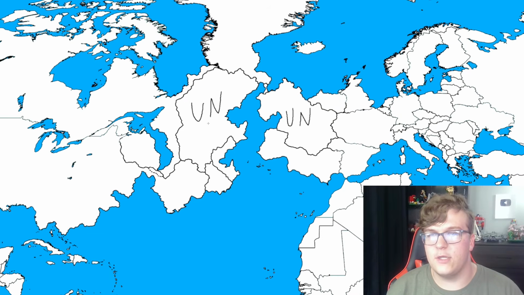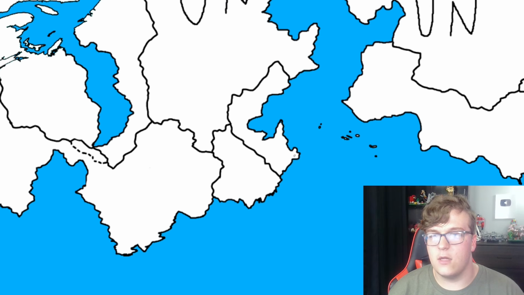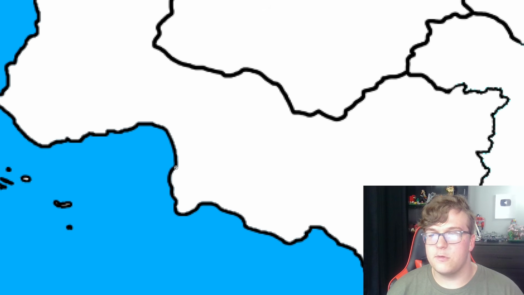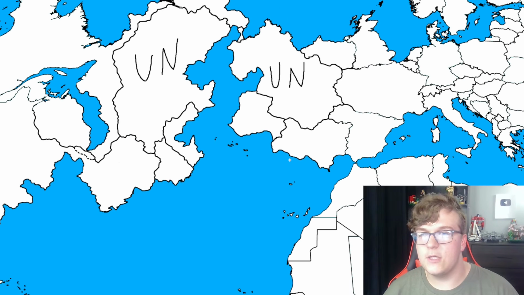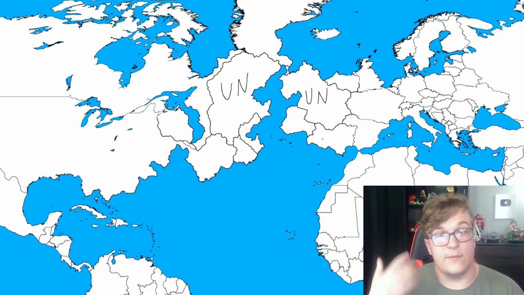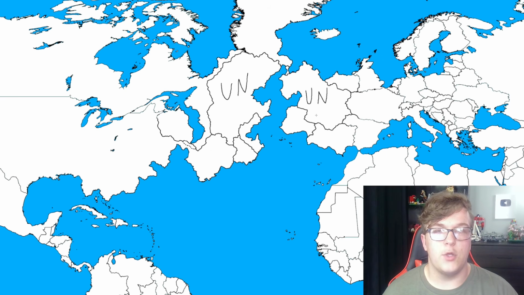So the two UN countries obviously are going to remain, but this Moroccan colony goes ahead and breaks away along with the Spanish one. These become two independent countries. Portugal will experience some sort of revolution/civil war, which breaks away the western part of the country into its own thing. Now we're going to be making a lot of assumptions here. One, that the UN doesn't stop this, and two, that NATO doesn't stop it, and three, that Portugal is unable to stop it. So yes, there will be a lot of assumptions made in considering the future of this thing. Mostly because the future of this thing would either be UN or there would be no future. It would just be how it is right now.